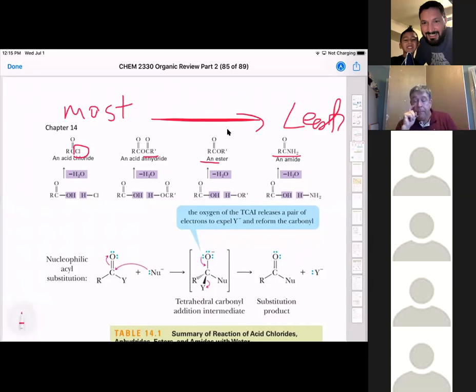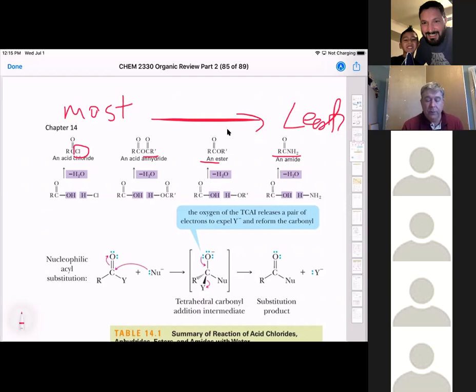And remember that the base strength of the leaving group is what drives that reactivity. The chloride is a chloride ion. That makes a very strong acid when it's protonated. The amine is the least acidic of this set, so you can think about the amine being the strongest base, therefore it's the least reactive to hydrolysis. But notice in each of these derivatives, we make that derivative by losing water, okay? And that means each of these derivatives will react with some water in some way.